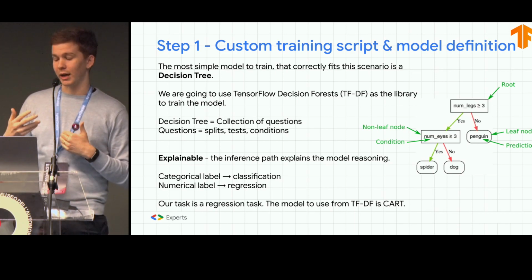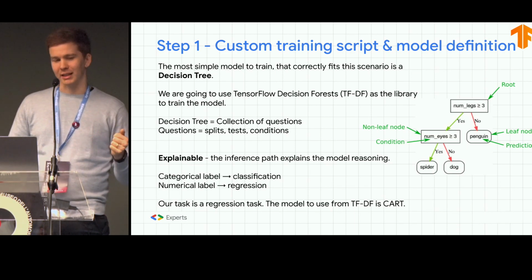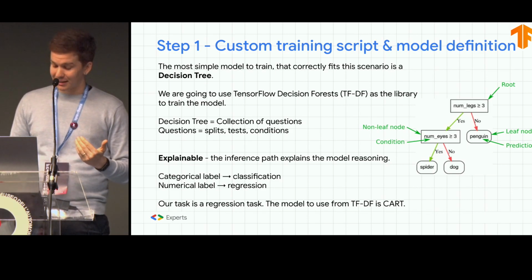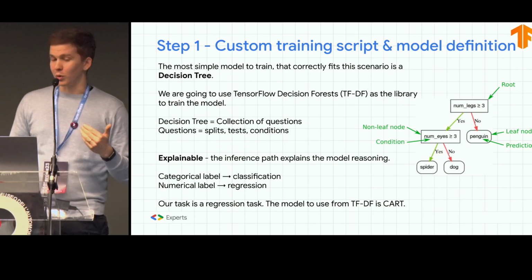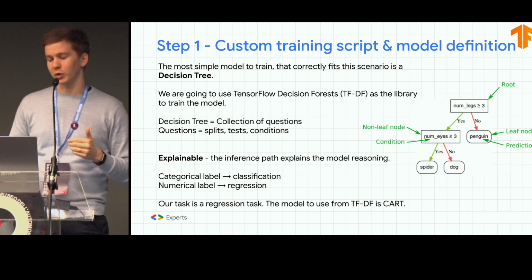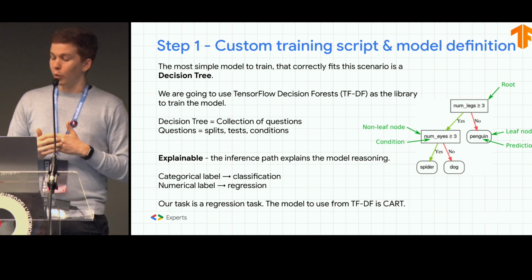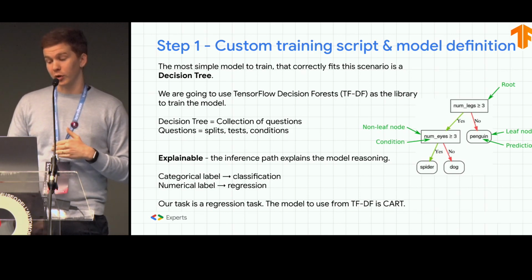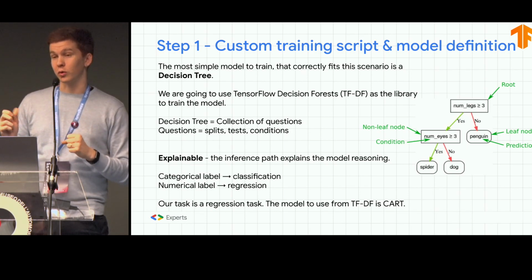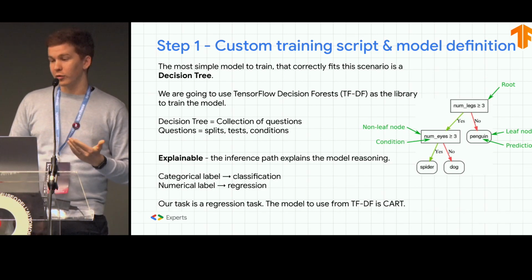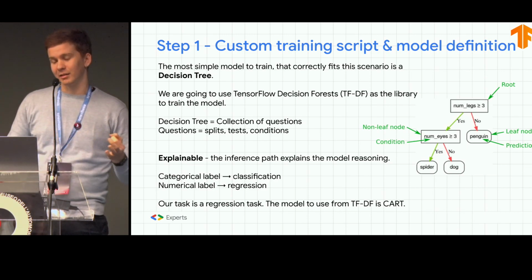Training means just learning the conditions. In practice, we are going to give a library named TensorFlow Decision Forest our whole dataset, and we let it learn the various conditions in order to go from the root to the leaf. Our leaves will be the 100 possible outcomes of the sleep efficiency.